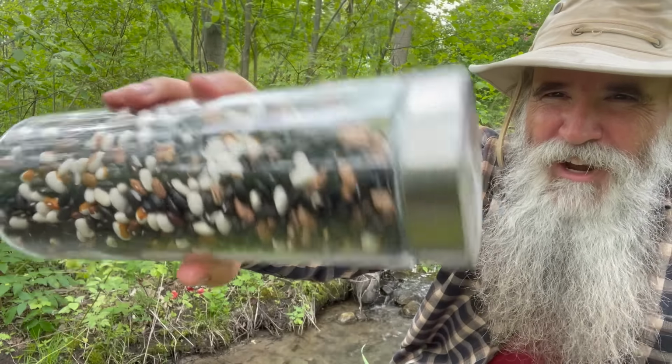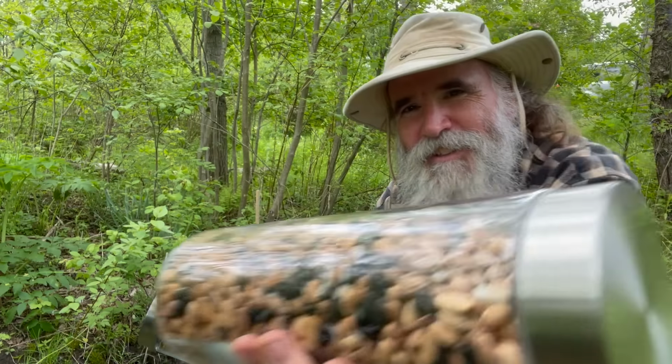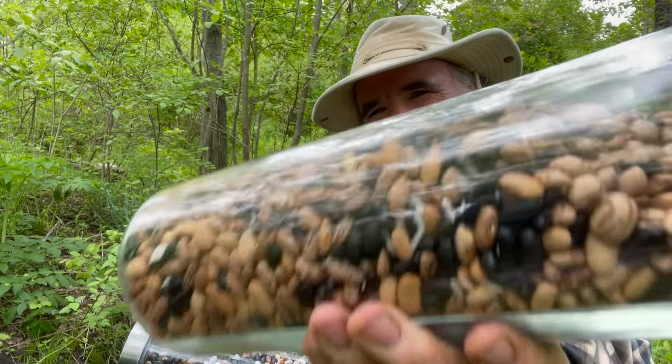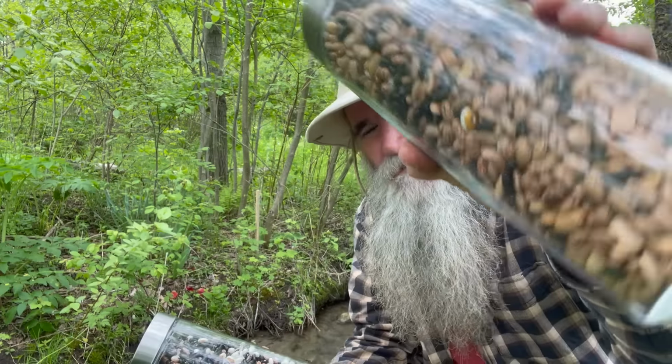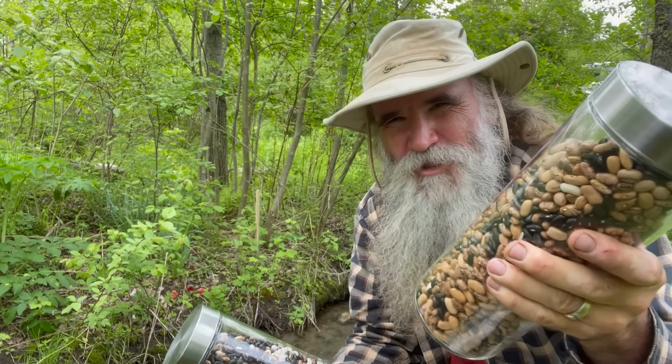And they make new varieties every year. They readily mix with each other. Like look at these 2 jars. These are from 2 different areas of the garden. We plant these inside and outside the garden. We plant them pretty well everywhere because they're so easy, so that the deer can have them too. And we just throw them in different spots.